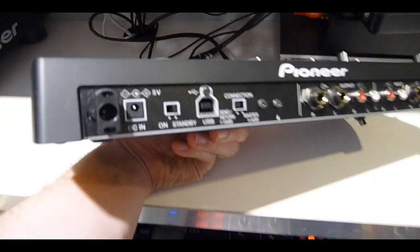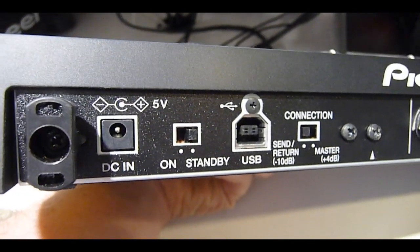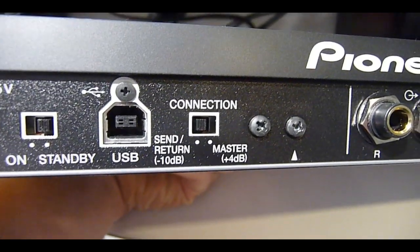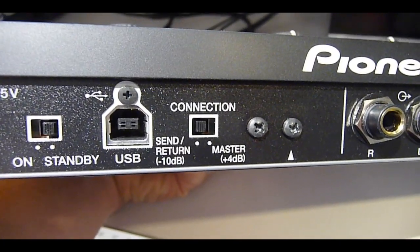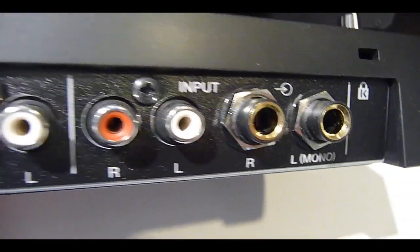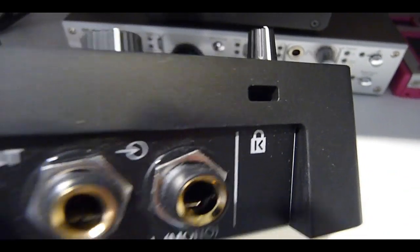First, the back of the unit. You've got your power connection, which is a 5-volt DC input. Your on and off / standby switch, USB connection, the -10 +4 switch, depending on whether you're using it as a send return or as a line device. You have input and output connections, both TRS and 1/4 inch. And hey, look, a Kensington lock connector there.